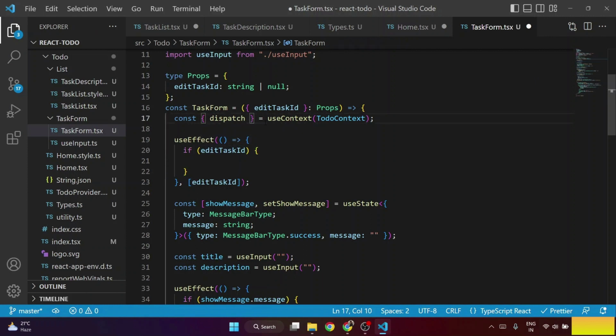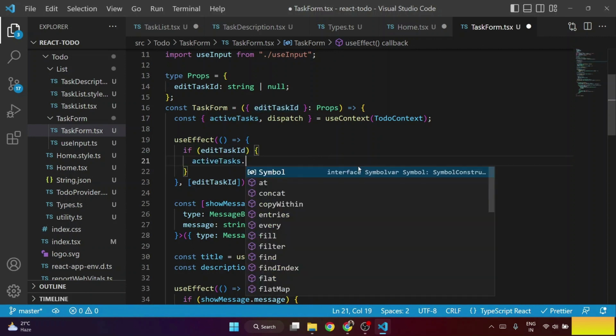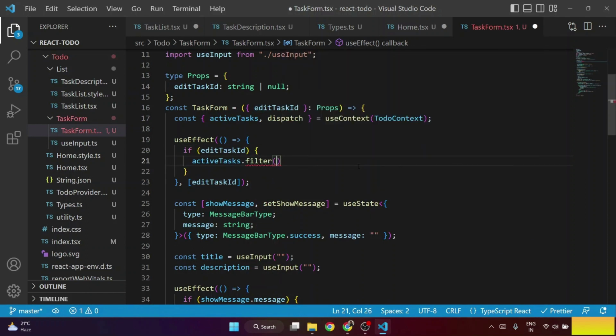Okay, and we have the task id list in the todo context, so we can take the active task from useContext, and from active task we can filter. Here x is nothing but a task, so let me write task dot id equals edit task id. So instead of filter I can use find.